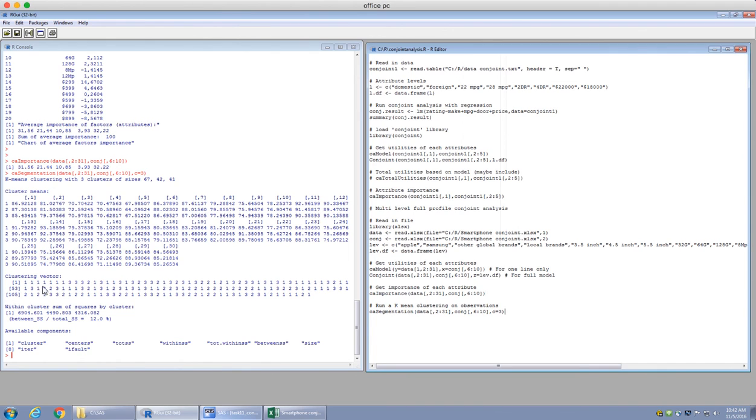Based on that clustering, they have been divided up into three clusters. There's one thing that is a little more beneficial about using a library cluster rather than just relying on regression. So, this is how you would do conjoint analysis in R.